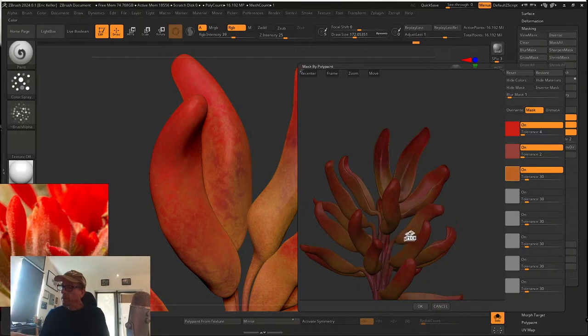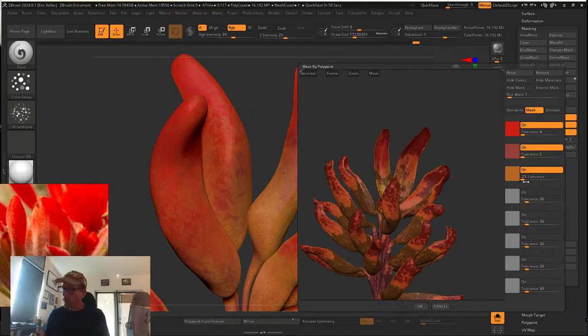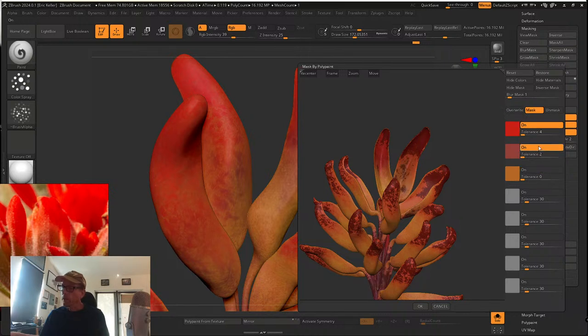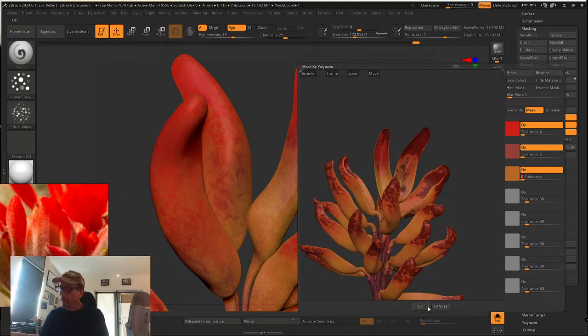So I'll pick this yellowish green. Let's say 1. Let's say 0.25. Let's turn this one off. Something like that. And let's choose OK.